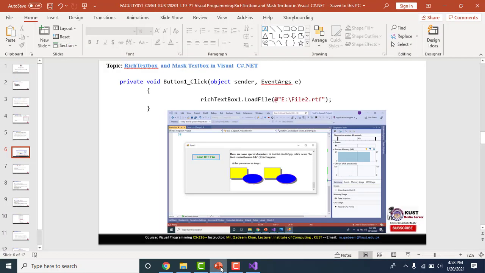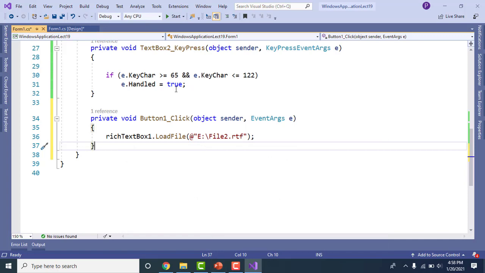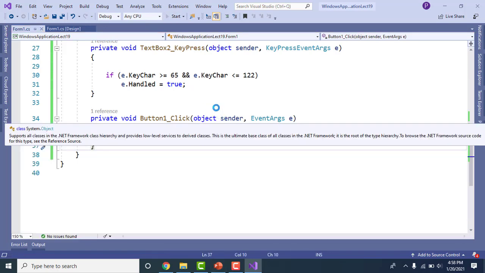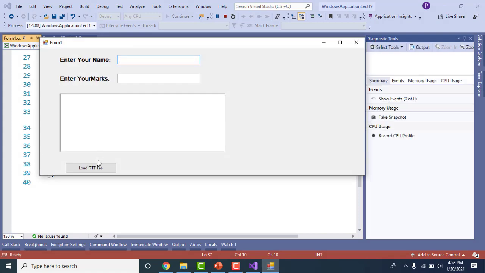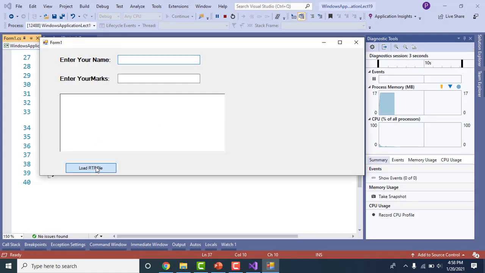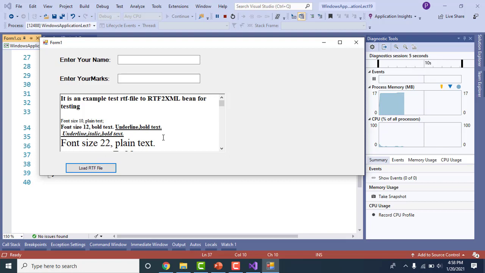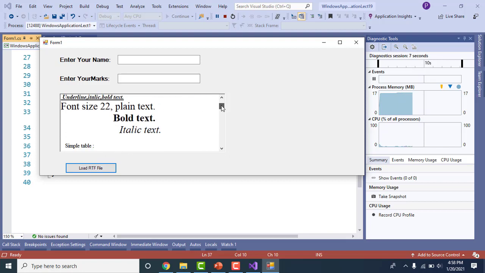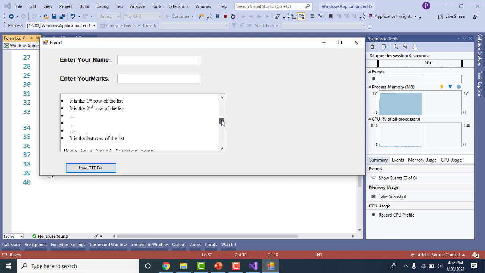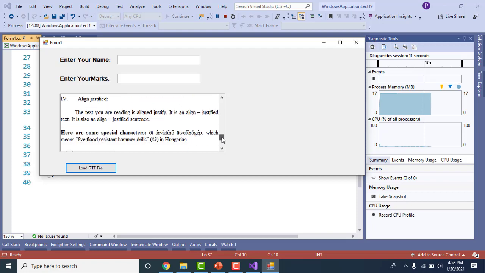You can see that the code is E:\file2.rtf. Now click on the Start button to execute the code. Just click here and click on the Load RTF File button. Now you can see that the RTF file has been loaded here and all contents are available.